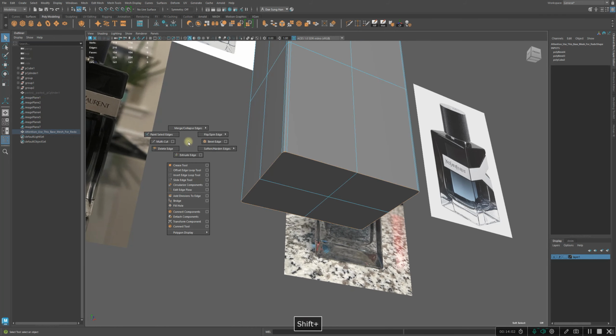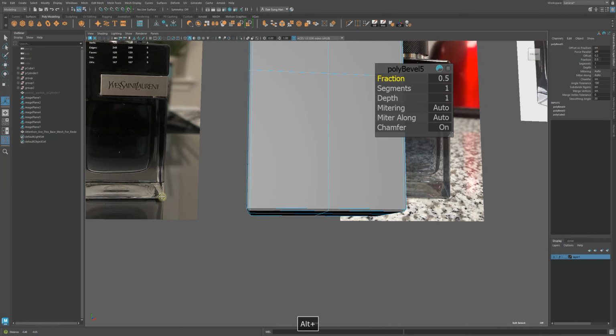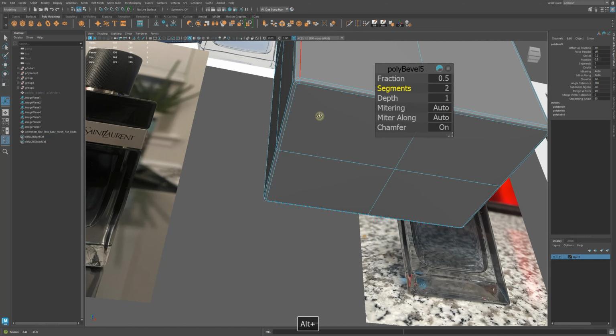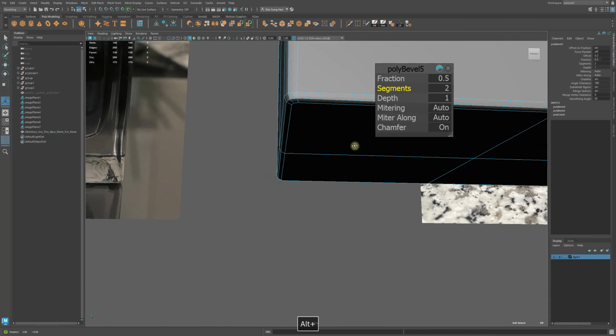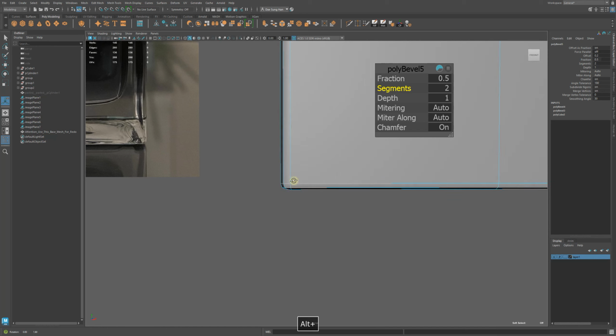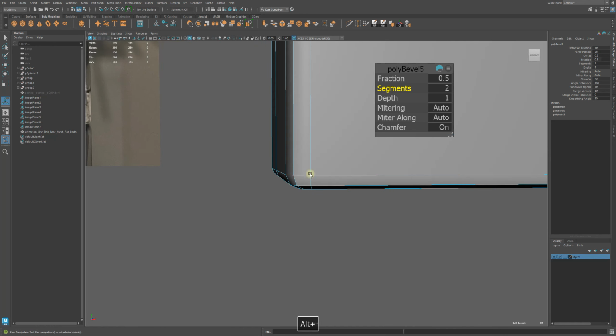Alright, let's bevel this. Shift right click, bevel edge, boom. And then segment, set it to 2. Very nice. See, this is what I mean by, if you could get away with not smoothing it, you have to add a little bit more bevels.